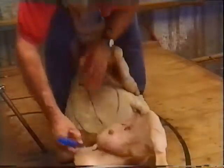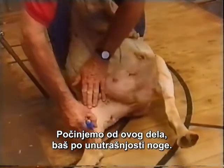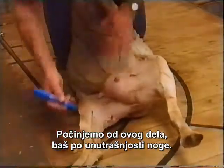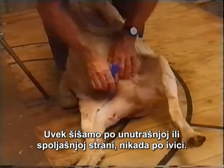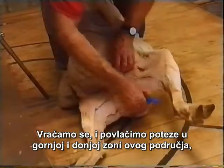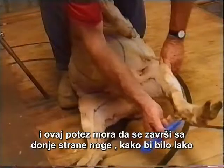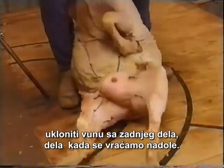The right foot comes forward so that we can reach. We start off a bare area with the comb just inside the top of the leg. We always shear just inside or outside the leg, never directly on top. We come back around, we'll use the top line and the bottom line of the clutch area. And this blow must finish underneath the leg so that it's easy to get the wool off the back of the leg when you're coming down the other side.